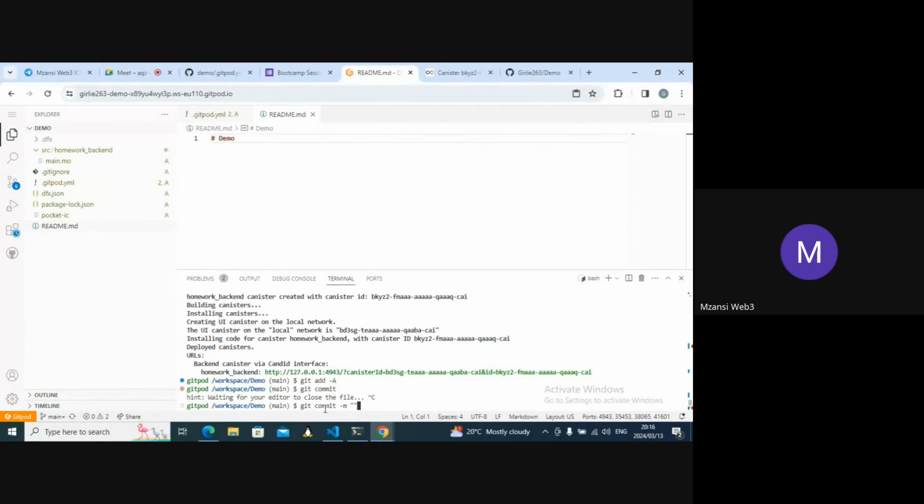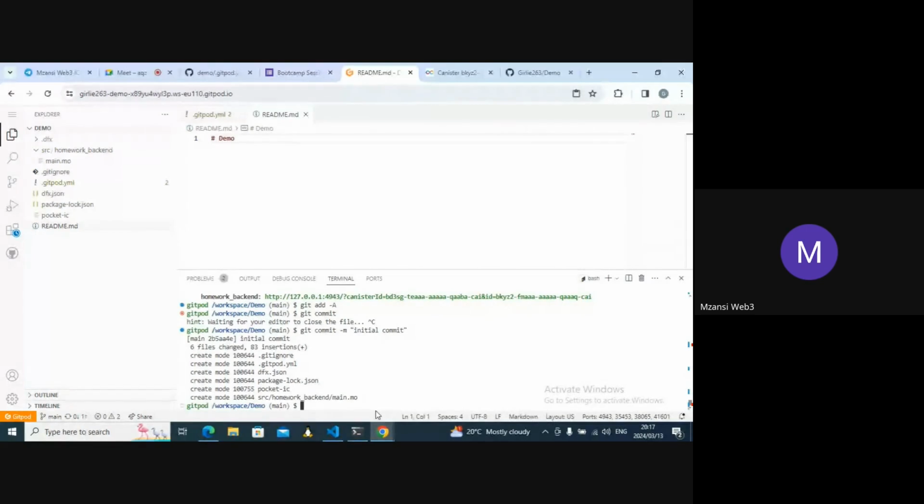You can just do initial commit. You can type initial commit inside those quotes. Move it, use your arrows. Yeah. Enter.